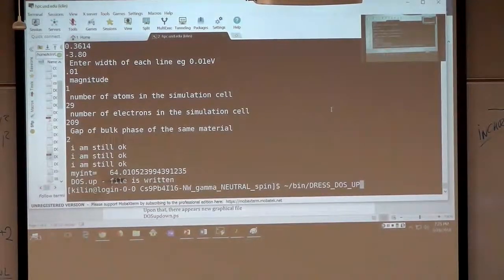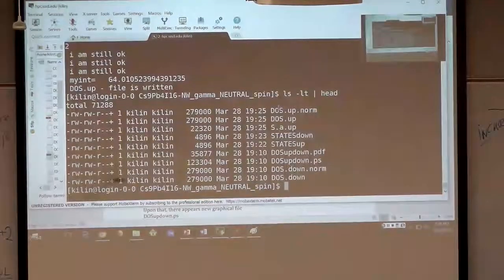Okay, after running dress those up, it generates density of states up norm.